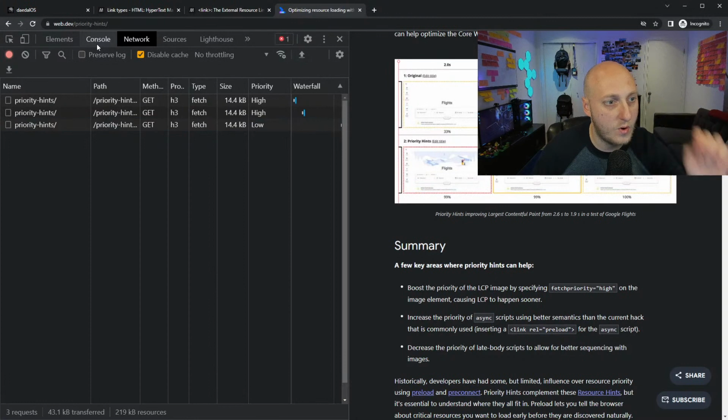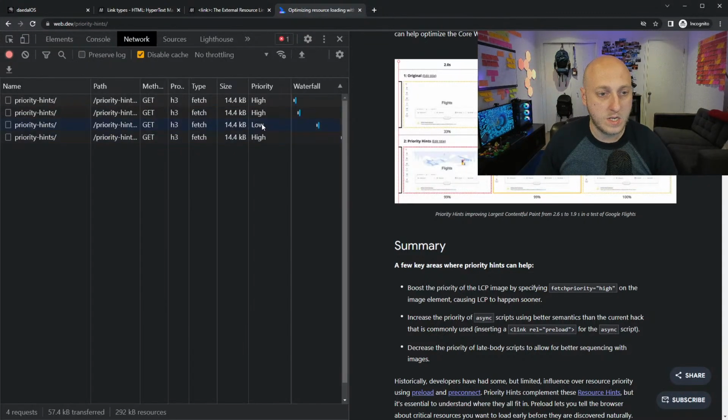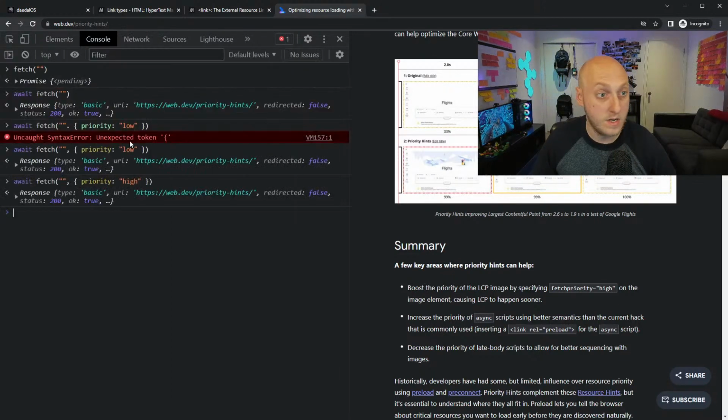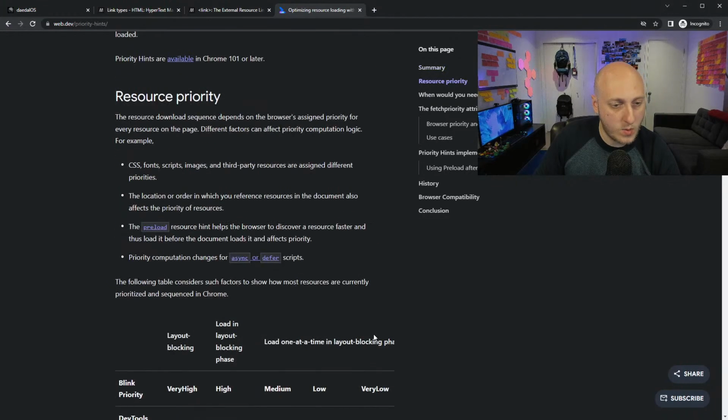I have a newer version of Chrome, but in the few places where I wanted to use the fetch API, none of them, I believe, were on load. Perhaps for you they might be, and you might really want that request to happen right away. Then this is another thing you can do: you can say fetch priority and set it to high, and then it'll make sure it's done at high priority. In this case, it's the default too, I believe, in some cases, but there are times when it's not, or the browser deprioritizes it if you don't specify it. So there's an opportunity to specify it within fetch. And I think it's also on the image tag as well, and link.